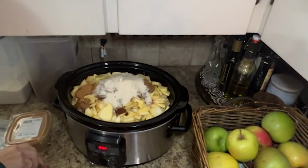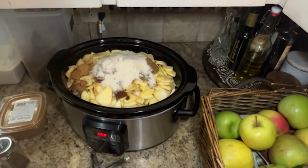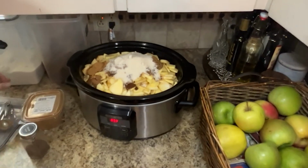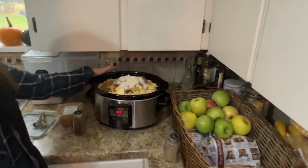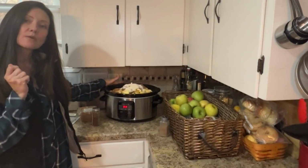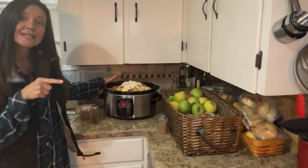But we're going to mix all of that beautifulness up, let that cook down for about 24 hours, like I said. Then I will bring you back and we'll give it a good stir, and we will add the last ingredient.